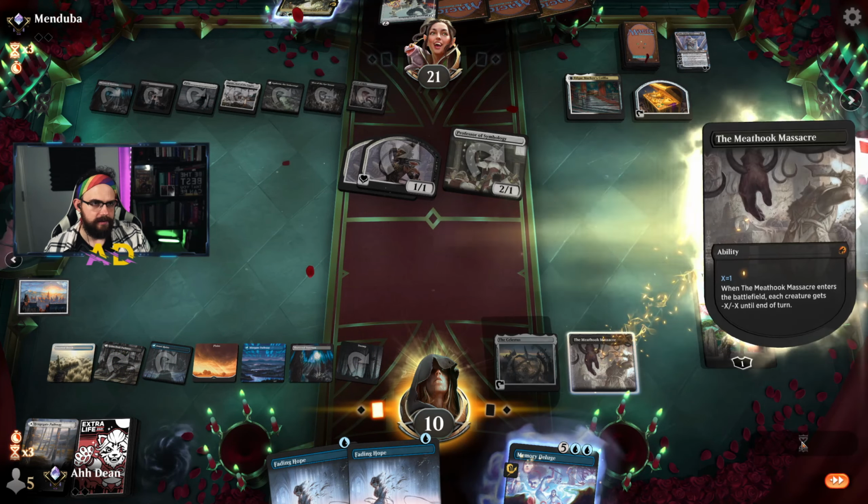1, 2, 3, 4, 5, 6, 7, 8. Actually, let's thin out the deck a little bit. We'll play this. I'm going to downtick and create a creature. And I'm going to pass. Keep watch for intruders. Okay.